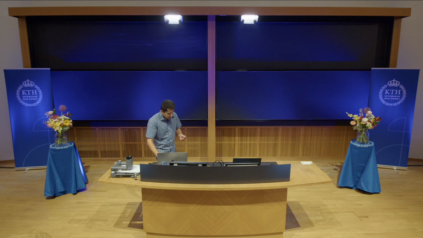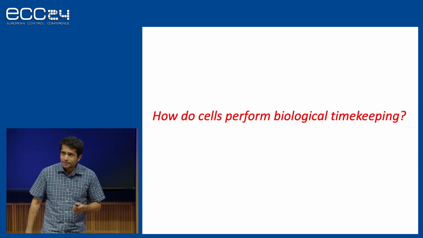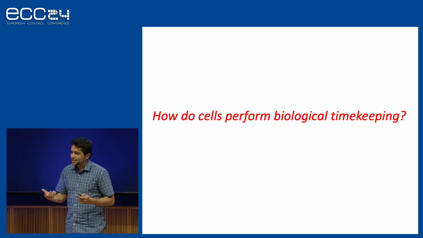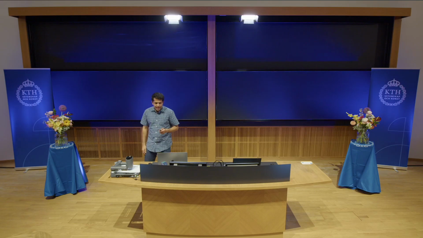So just to sum it up, gene expression is stochastic. It creates variation between cells, which has tremendous consequences for medicine and biology. And in this talk, I'll talk about something more fundamental, which is how do cells do timekeeping given this stochastic nature of gene expression. And for this, we picked an experimental model system, which is basically a phage, a lambda phage.